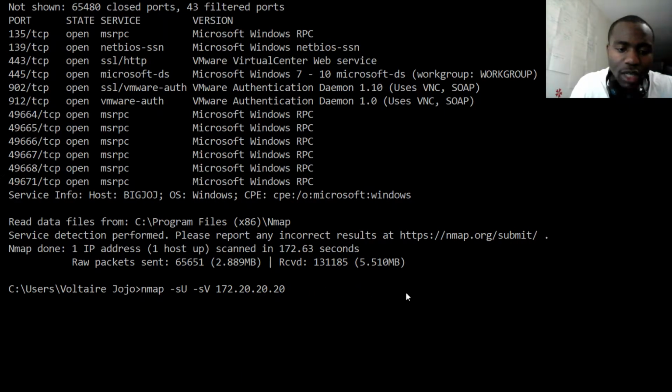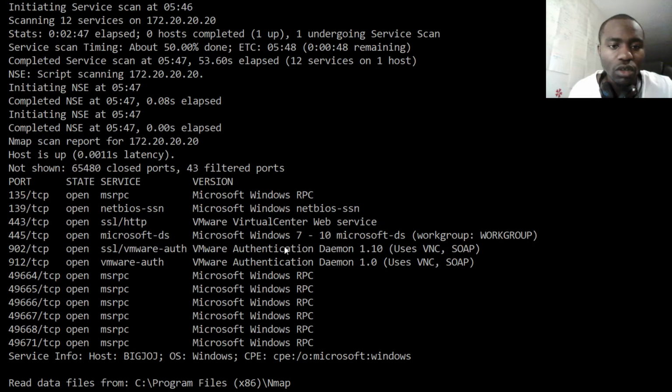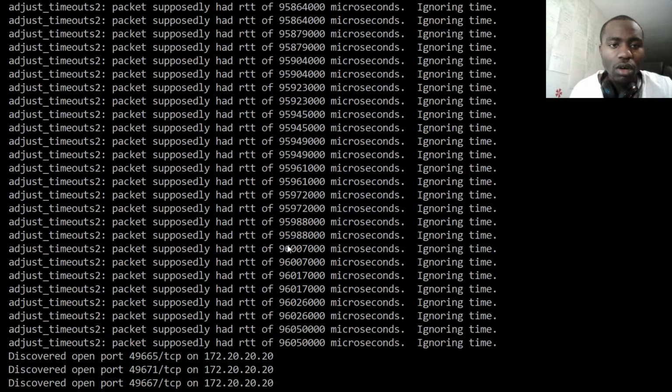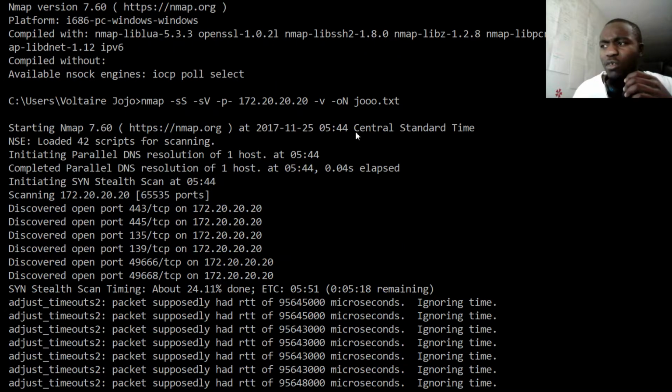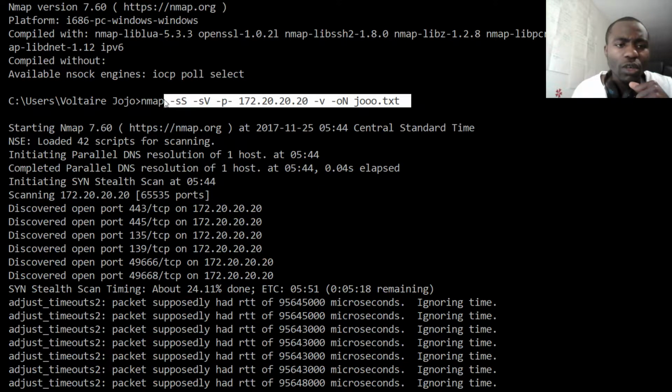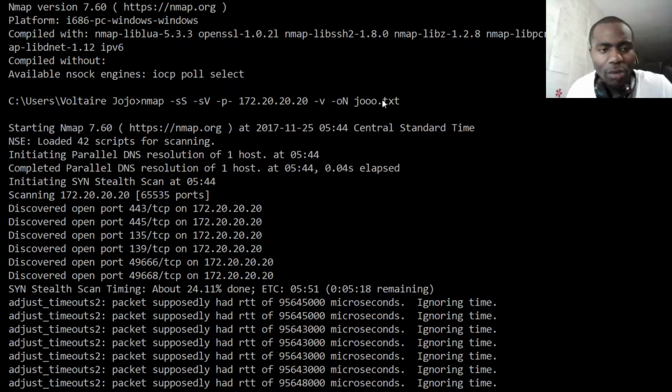One more scan I will do is the intense scan that uses scripts, which gives you way more information on your host. It gives you in-depth information, like telling you this port is open, this one is dangerous, this one is a default setting, it's good to work on this one. The command for that one is pretty much the same. I'll still take our same command and copy and edit it.